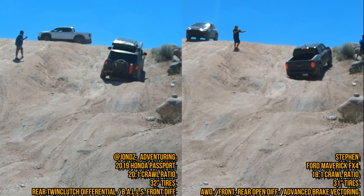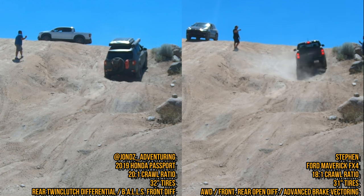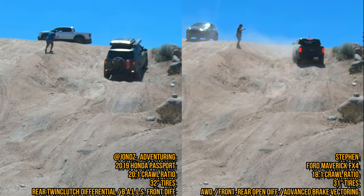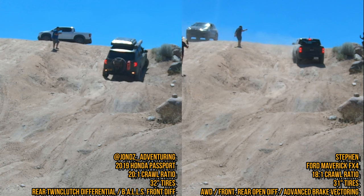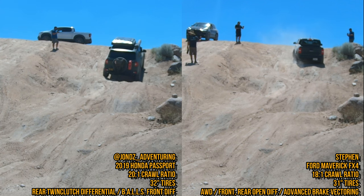Steven is getting spotted in his Ford Maverick. For open front and rear diff, Ford hands down has what I'd call the best open diff all-wheel drive system right now. A Toyota RAV4 TRD Off-Road isn't going to do what that Ford's doing, and neither are the Subaru Wildernesses. I think the Forester Wilderness will get close because it's geared better — we're talking 16.7 versus 17.9 crawl ratio, pretty close. But the Ford does have a real eight-speed automatic transmission, so gears bite harder than a belt ever could.